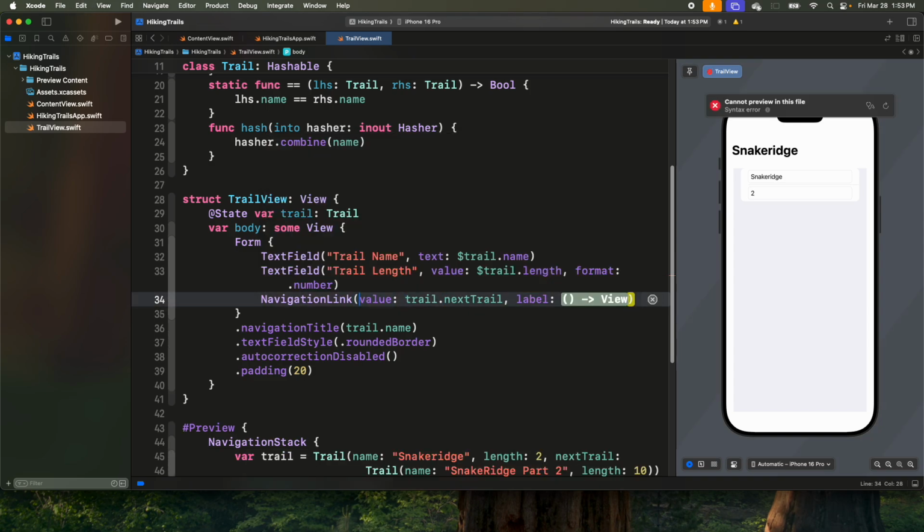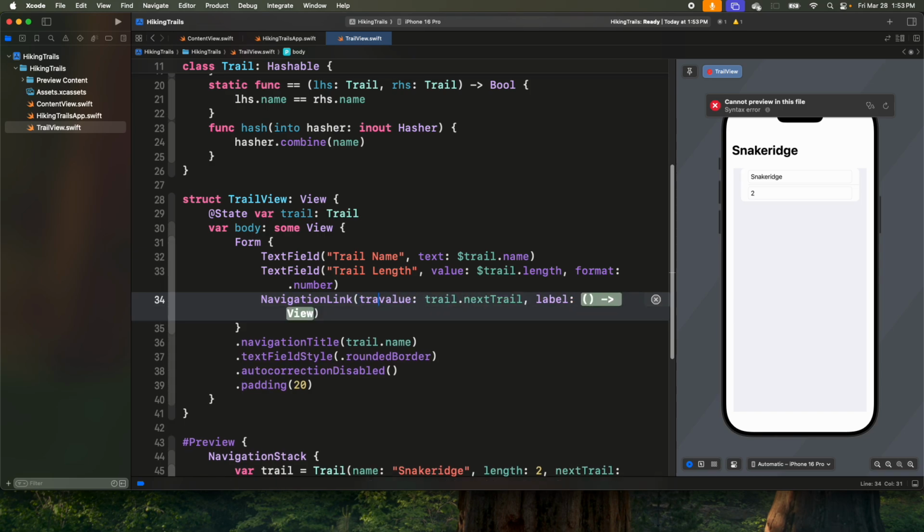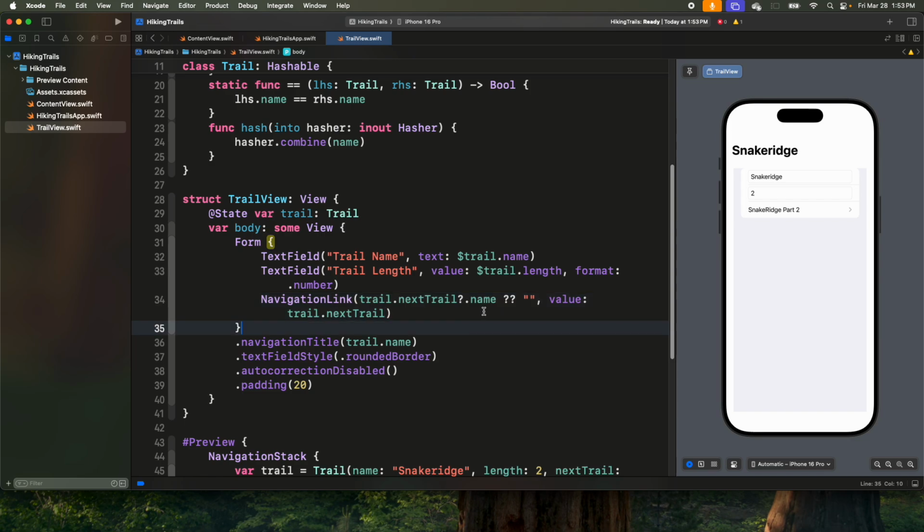We want to use the one that just takes in trail dot next trail question mark dot name, otherwise empty. So, okay, right? So this will give us a link to the next trail, right? And then that should push it onto the navigation stack.